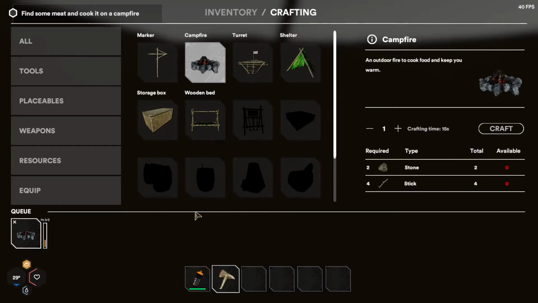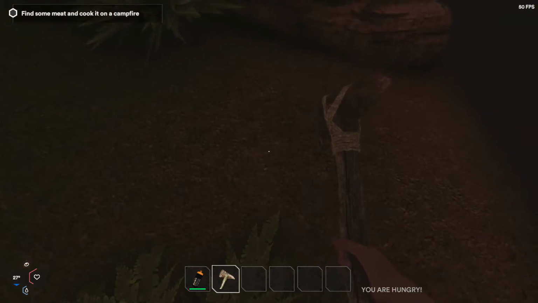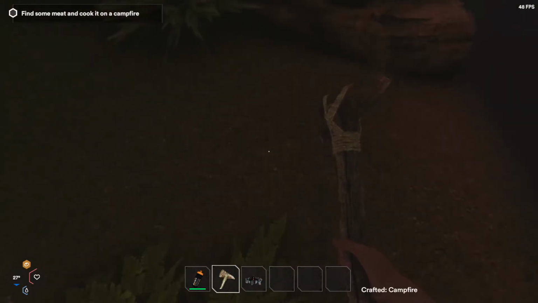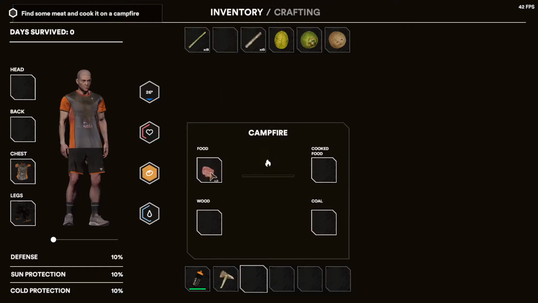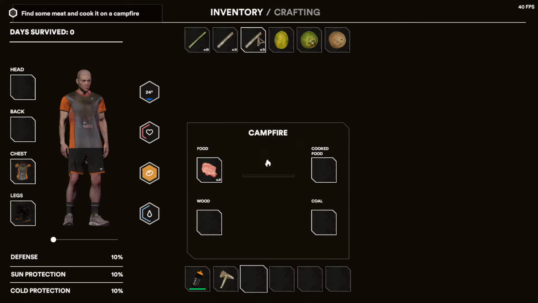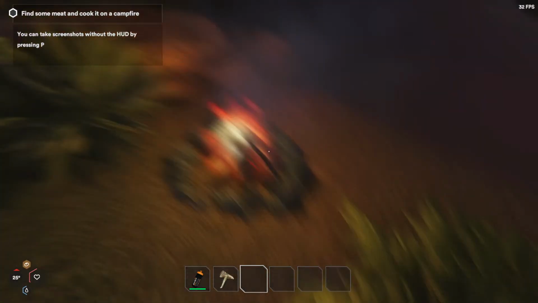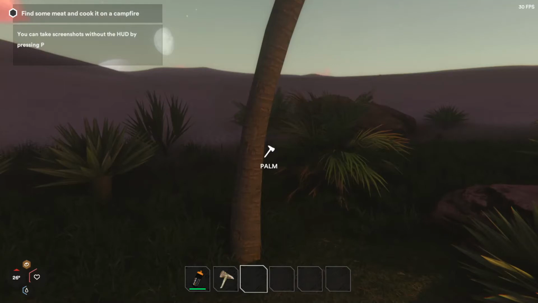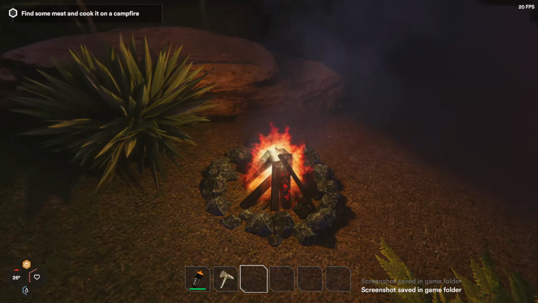Okay. 12 seconds. I know you're hungry. I have always said you learn the value of a second. Let's start with like half the wood. Okay. Now what? Find some meat. You can take screenshots without HUD by pressing B. Oh, okay. Screenshot saved in game folder.